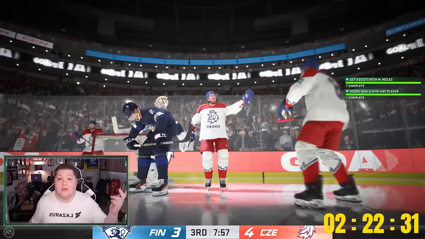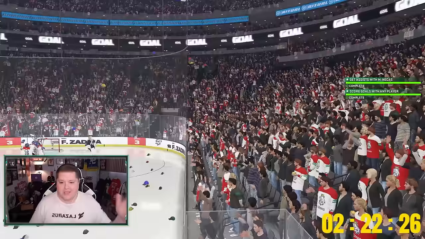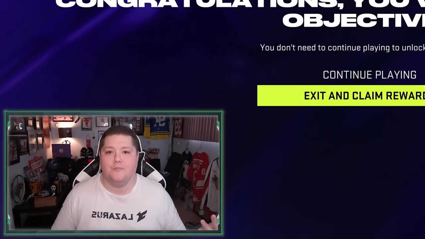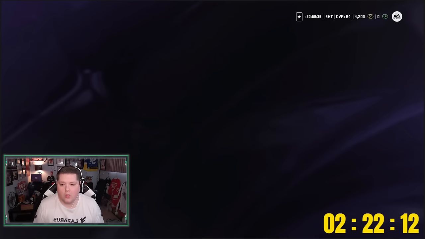Just like that. I took over with Necas here in the third period. Let him do all the work. Zadina ends up getting a hat trick, and we have all of the objectives done now. Let's go. One more to do. On to the final moment. This is the hard one.